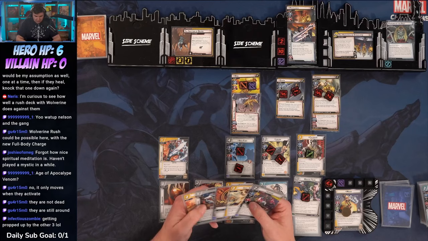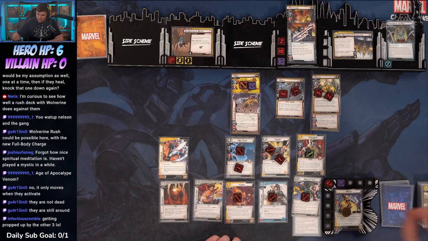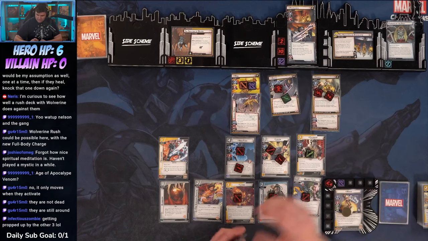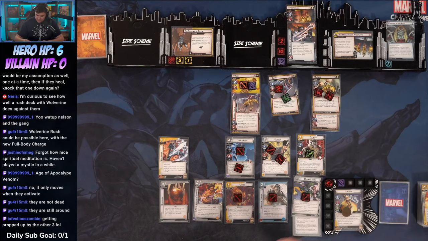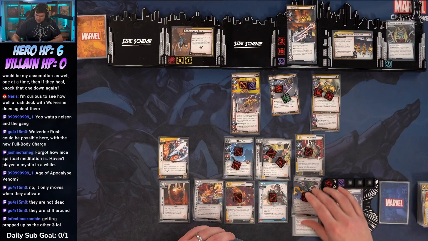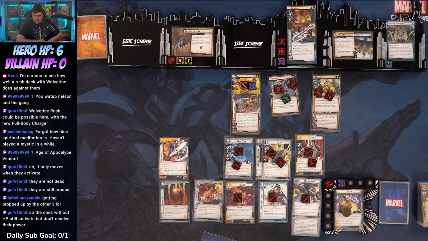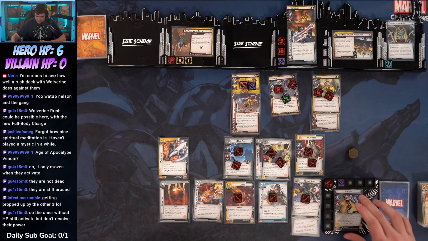Let's play Genius. We'll play Soul Strike to deal 4 damage to Death. Then the top card of our deck is a physical, so we do stun Death. We'll use Exorcism to play Desperate Measures on Legion. Colossus will go ahead and get 2 damage on Death. The ones without HP still activate, but they don't resolve their power. We're down. That's fine. Let's flip down to Alter Ego. Okay. We're going to toss Med Team.